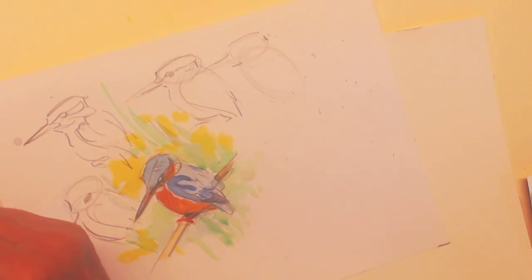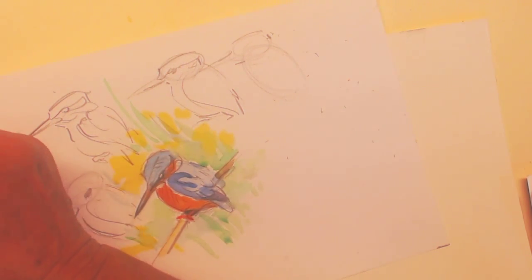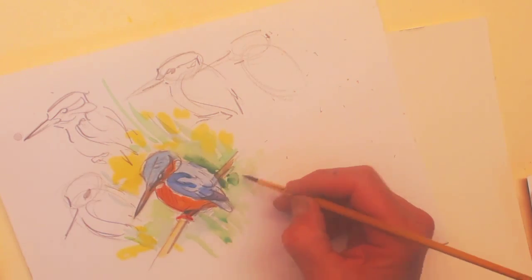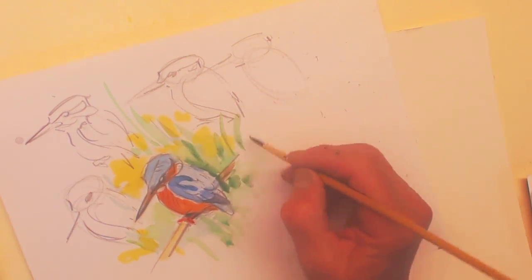I could make it rather darker. Add a dark green and knock it out a little bit with a bit of raw sienna. That messes up your paints, of course, but you have to clean them. We'll have to clean them up later. There we are. So that's a bit of contrast on the foliage at the back.